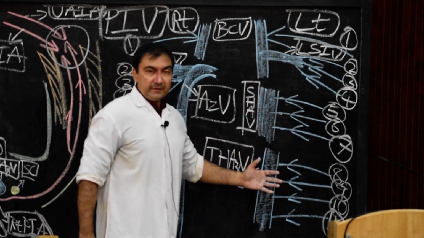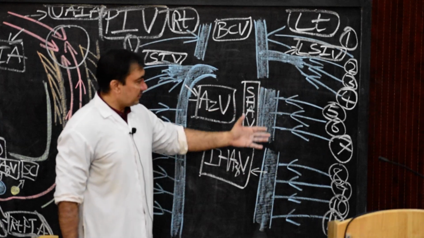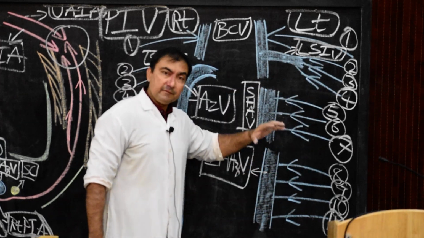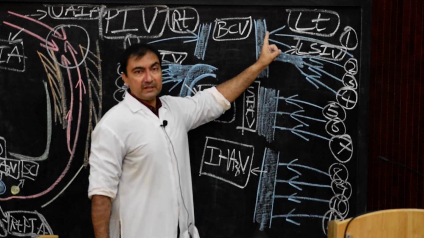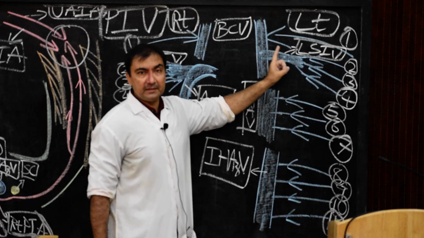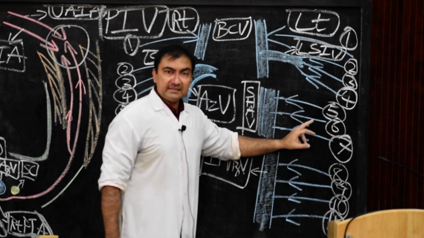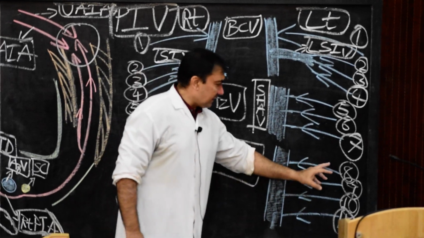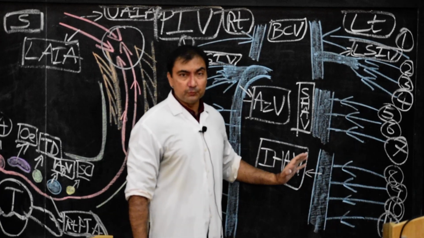So here on the left side it should be very clear. Once again I repeat, it is asked so many times in MCQs, in viva, or in 1 mark question answers. On the left side, with the help of this diagram you have to remember the numbers and it will be very easy to memorize. The first posterior intercostal vein drains into the left brachiocephalic vein. The second, third and fourth join and form the left superior intercostal vein, which drains into the left brachiocephalic vein. The 5th, 6th and 7th drain into the superior hemiazygous vein. And the 8th, 9th, 10th and 11th drain into the inferior hemiazygous vein.